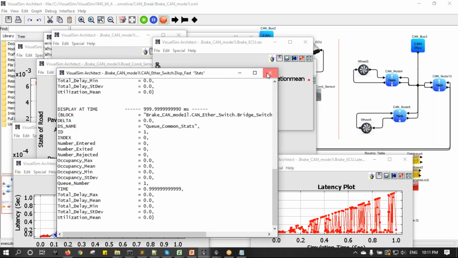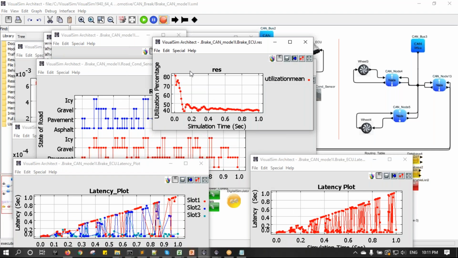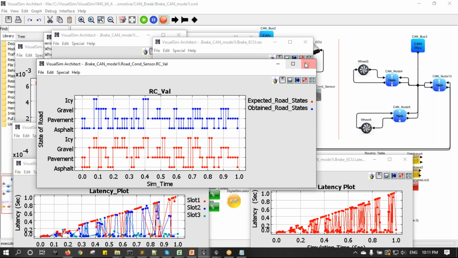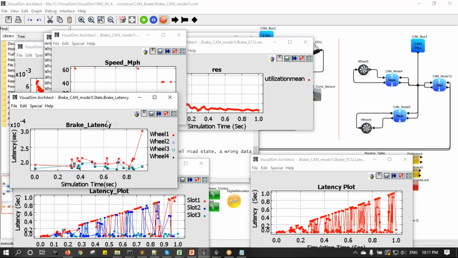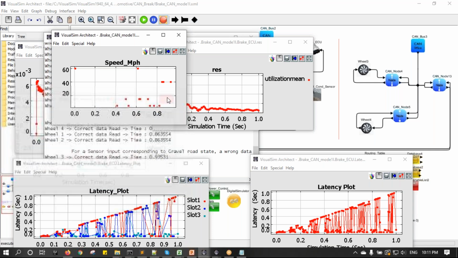Now I've fixed it at 2 milliseconds, and we get to see the decrease in the percentage utilization of the system resource. And then we got more packets over here. The latency of the wheels got changed because we got more data packets returned.